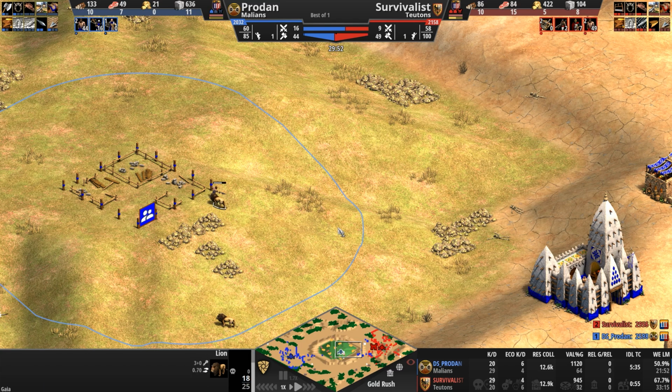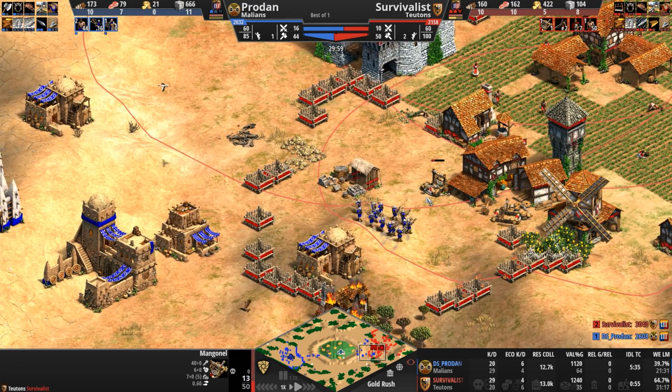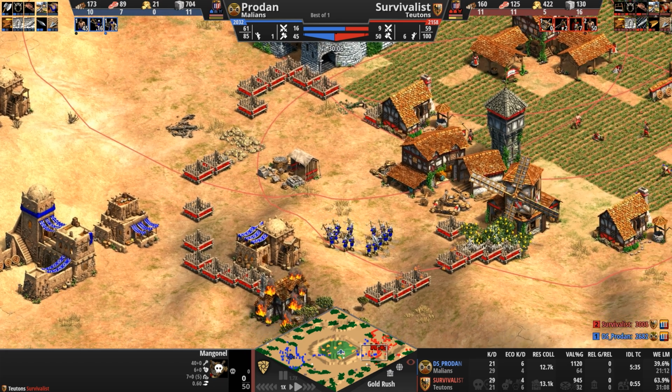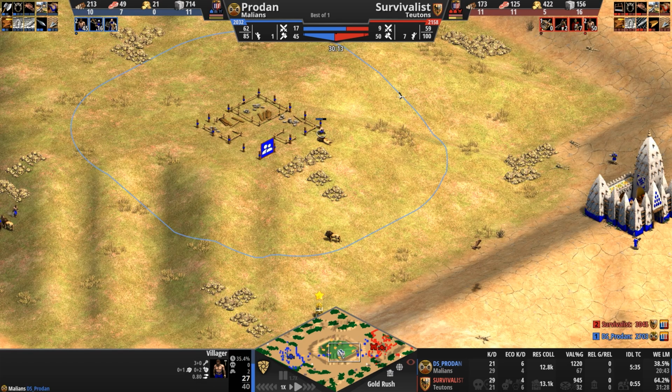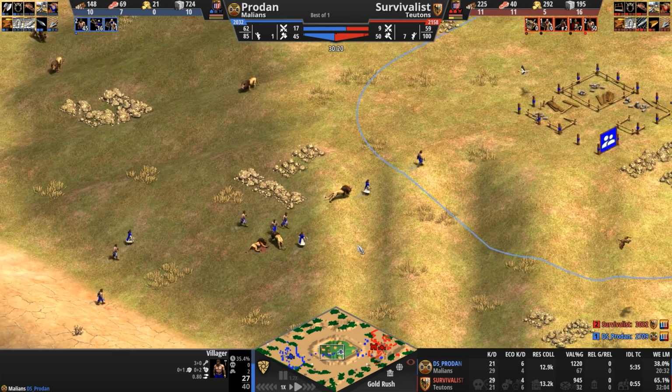Okay, never mind. The lions on the low ground. Mangonel pops out for Survivalist. Will not live for very long. Doesn't get a single crossbow. Great micro out of our Malian there, while also simultaneously fighting off a lion and more villagers. But the Ghost and the Darkness clones, they start attacking.